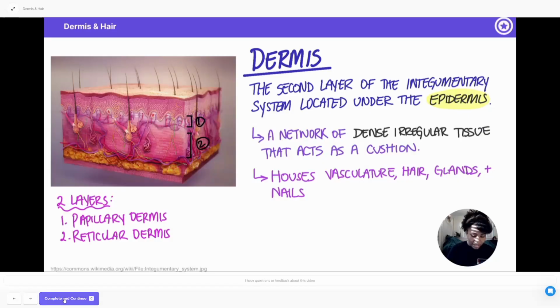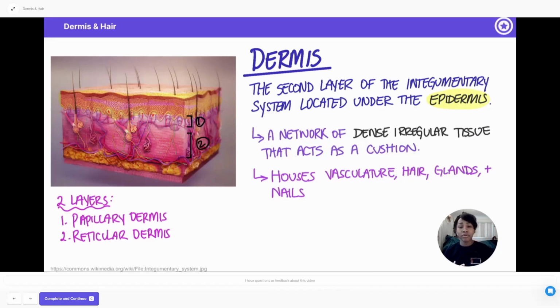So in this picture, we can see here that this is what constitutes the epidermis, and thus everything below it in this region is going to be the dermis. And we can see that there are things like hair follicles that reside there, as well as sweat glands, and even oil glands that secrete oil onto the hair.